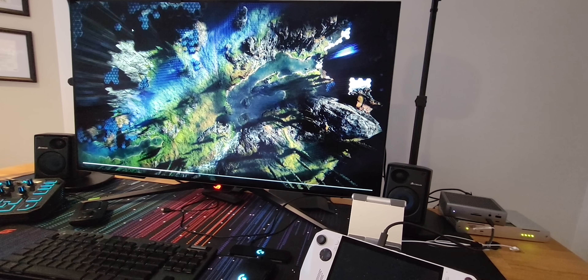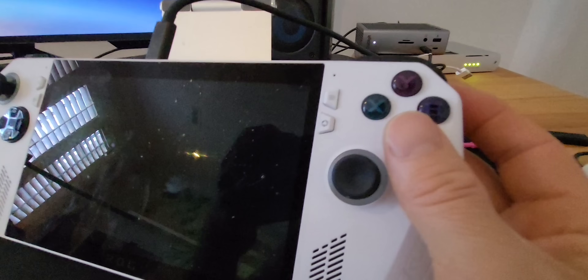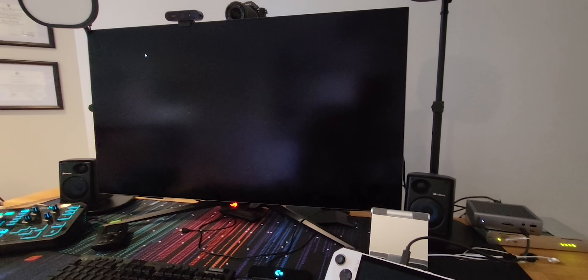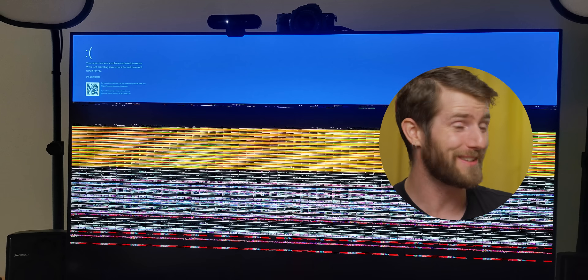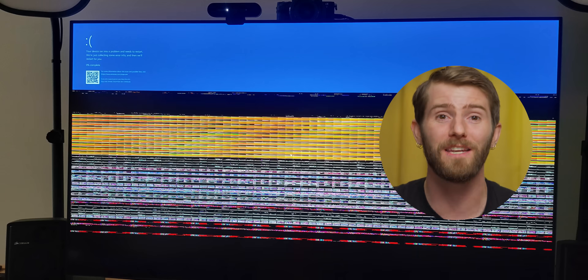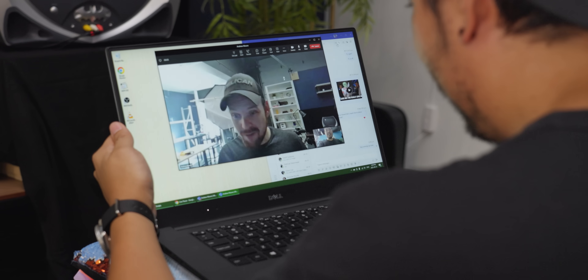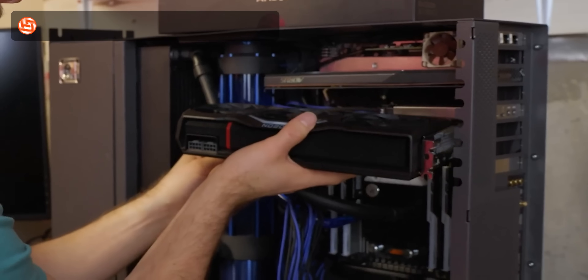A month ago, I was having issues where Halo Infinite would crash almost every time I launched it, and before it would crash, I was seeing a black screen streaming instead of the game. I don't remember the last time I saw a driver timeout while taking a screenshot. And I got a blue screen of death while video chatting with my sister-in-law — possibly the wildest one I've ever seen. This could have just been Windows or WhatsApp being the problem, but these are simple day-to-day tasks that should just work on any modern PC, and they did before I switched out my GPU.